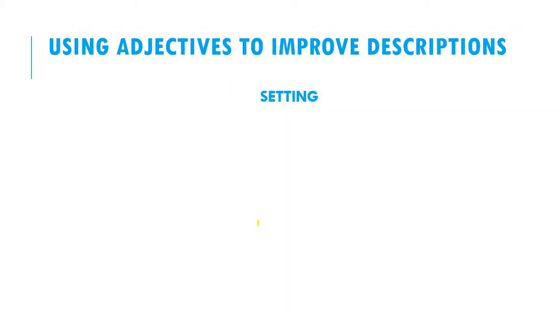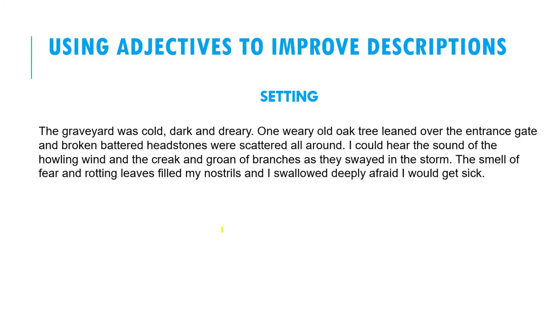Now, still looking at using adjectives, we can look at setting. And remember we said that setting speaks about the physical location in which the story takes place. We also need to remember that the setting talks about mood, time, atmosphere. Very important. Now, looking at that, we are going to be looking at the setting from our first story that we read in lesson 4.